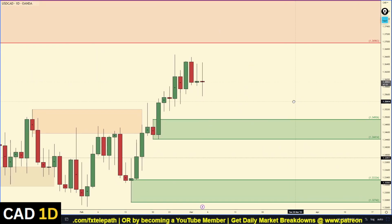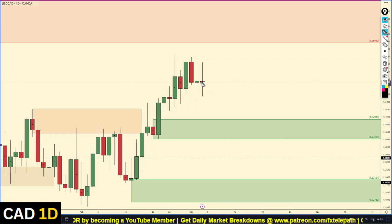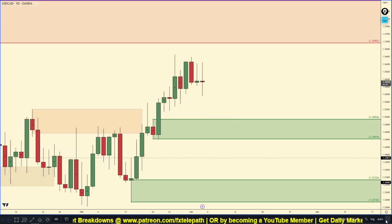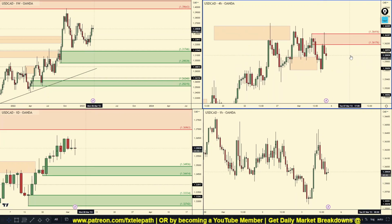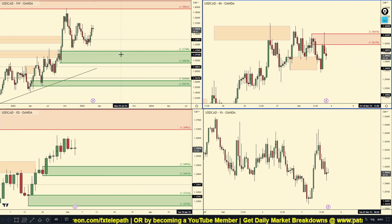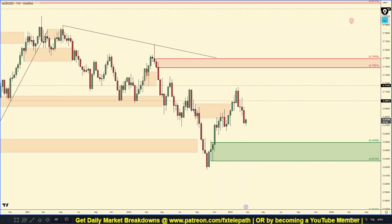That is why I like to trade with the trends whenever I see profit margins. So just looking at the daily chart here, if we do get that 4-hour downtrend, that's fantastic because we can see the profit margin down here is pretty large. So that's why we could look for shorts down to daily demand where we look to take profits. So hopefully that breakdown on USDCAD makes sense. Just going to be waiting on the 4-hour chart to see if we continue the trend up or down and then trade accordingly.